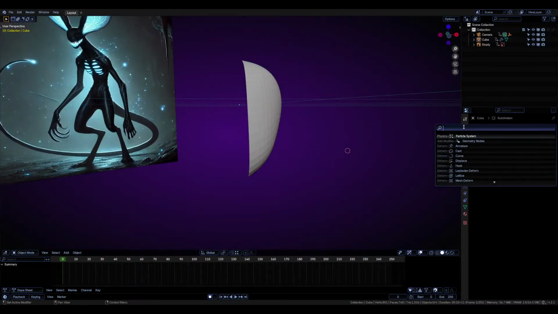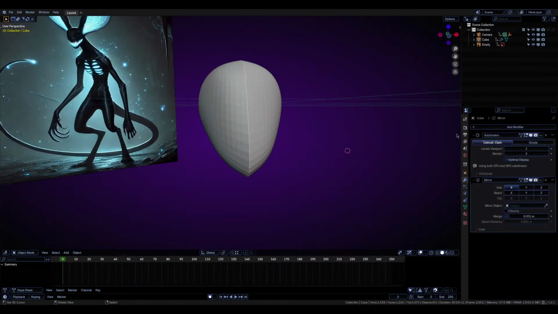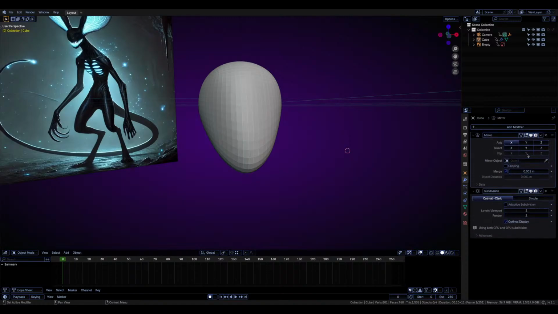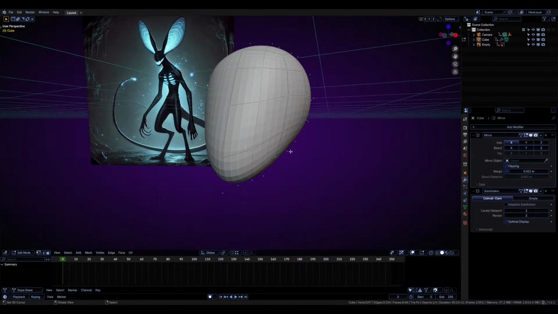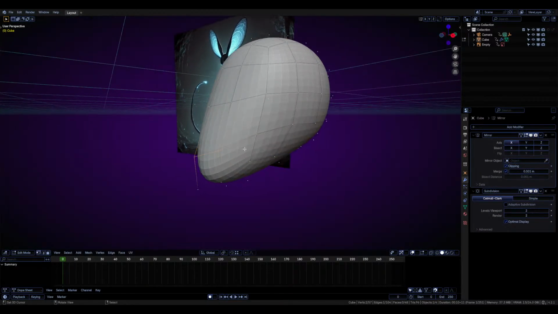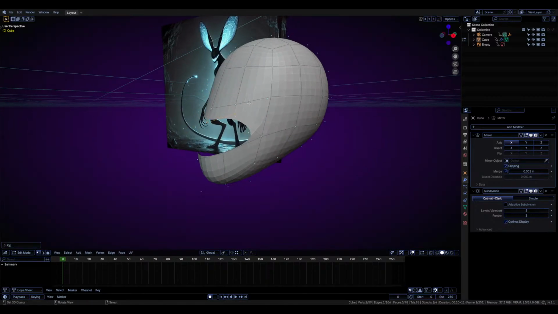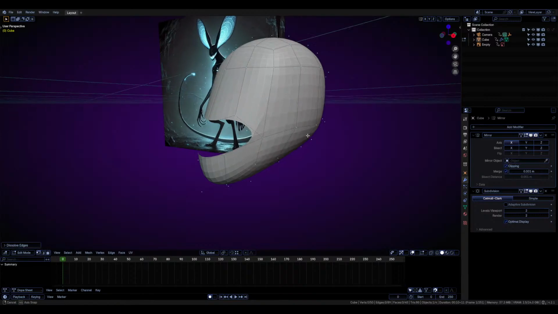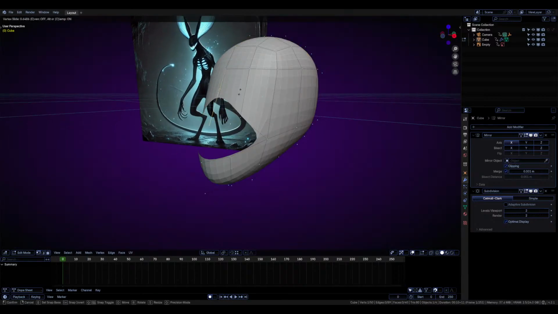And now add a mirror. And I obviously want the mirror to come first. Clipping enabled. Okay. Split right there. I actually kind of want to get rid of this edge loop, so I'm going to dissolve those edges.